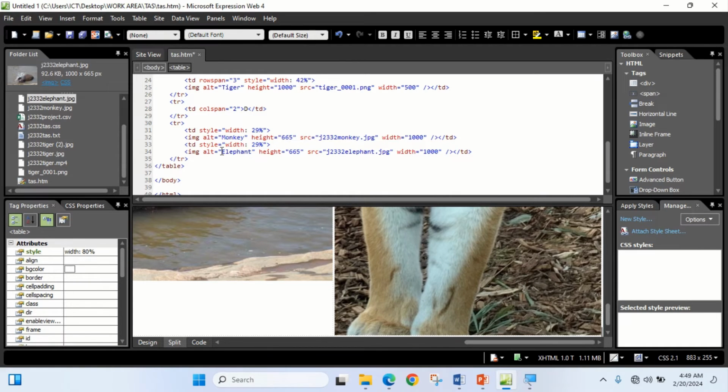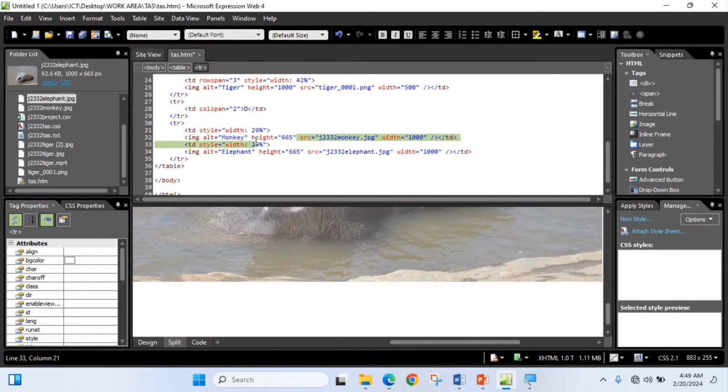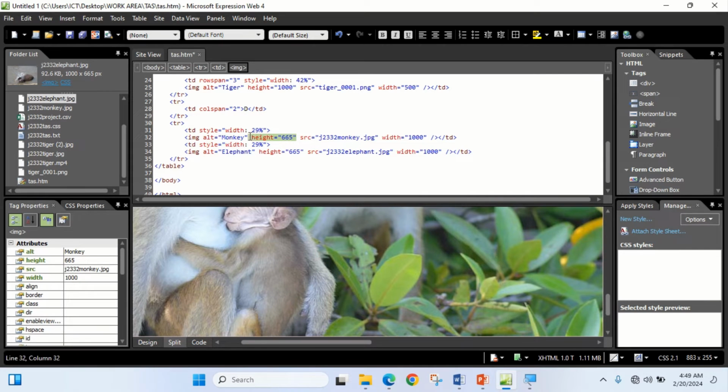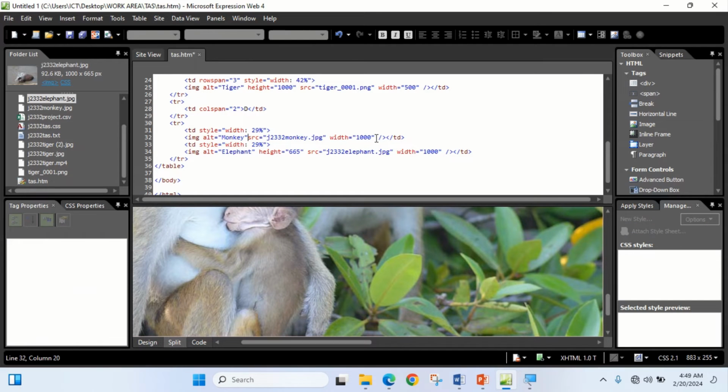So what do I do for all the images? Here I'm going to remove this to maintain aspect ratio. I'm going to remove the inherited height and the inherited width within the img tag. That's how to maintain aspect ratio for all of them. Then also this another image, elephant. I'm going to remove all the width and all the height so that it can maintain aspect ratio automatically.